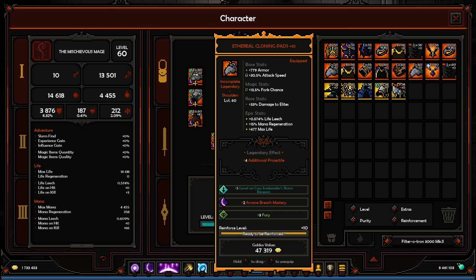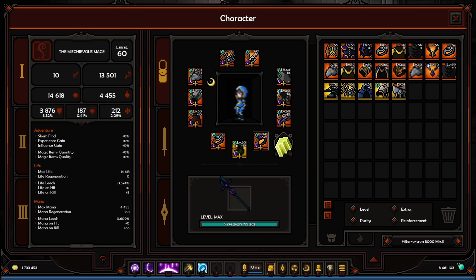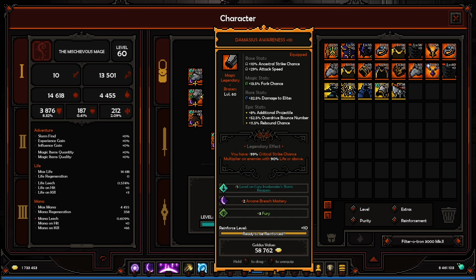And as you can see, we're scaling attack speed, fork chance, damage to elites, a bit of life leech on this shoulder right here, and life, if you can get your hands on it. This legendary is not necessary. This just means that you're getting critical strike chance multiplier against enemies with 90% life or above. This is not gonna change anything in your gameplay.